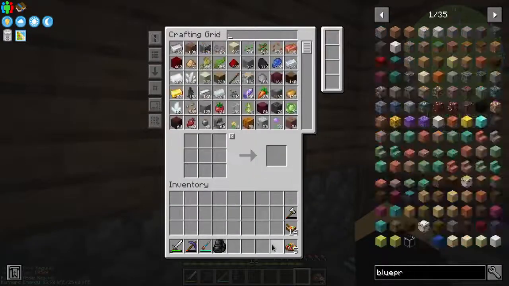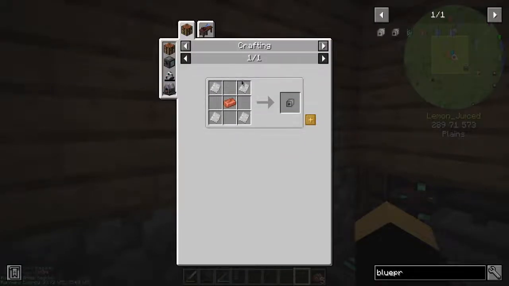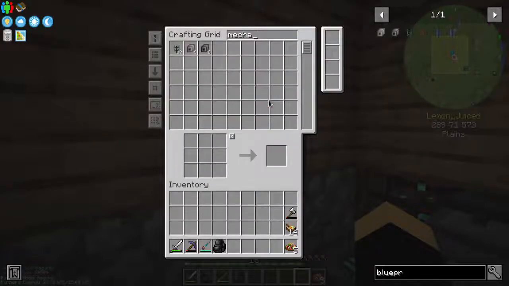We also have some mechanical components we can make, but mechanical components, we already have those. But there's a really easy way to make them, you can make them this way if you want to, with iron plates. But you can also do them in the table for half the amount of iron, so do them in the table if you can, because you're spending half the amount of iron. We already had some of these in here, though.